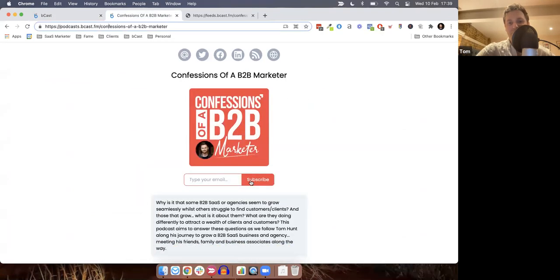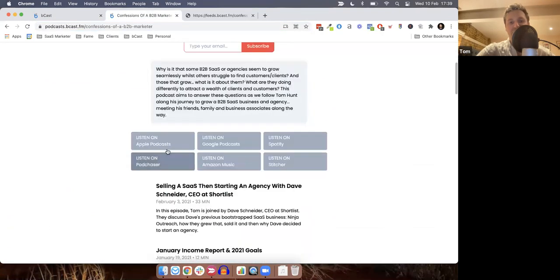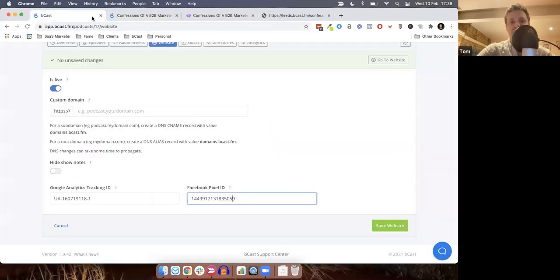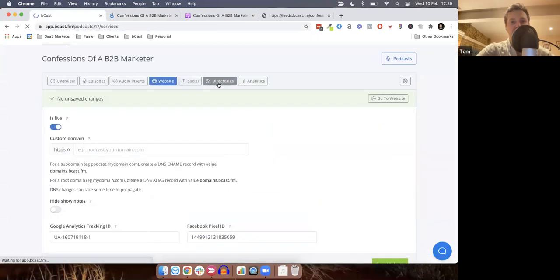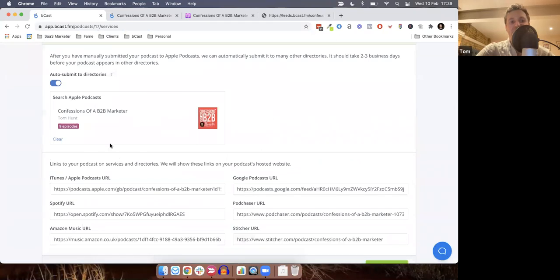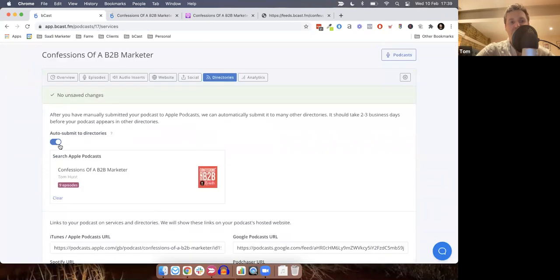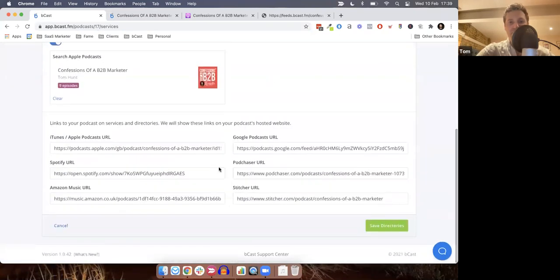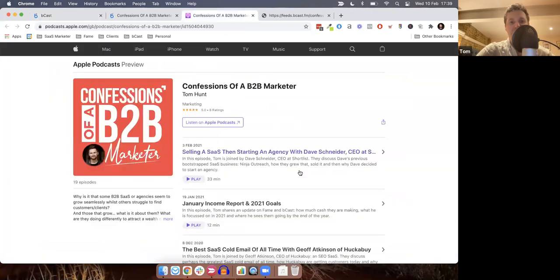It also, we'll talk about that because it's marketing focused. And this is where we see the directories. So you'll add your directories into bCast so we can have them on the site. Now, you need to do Apple first. Once you've done Apple, you can give this to us and we'll submit you into the rest. So you can see my podcast here on Apple. So these are pulling from bCast. When you click play here, we'll get a download in bCast.